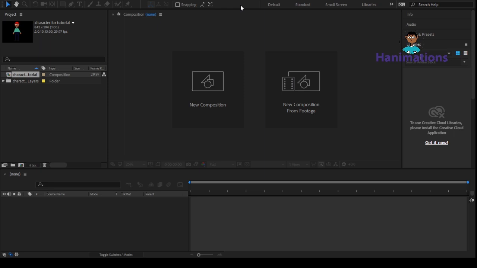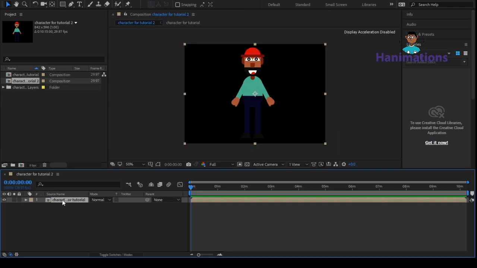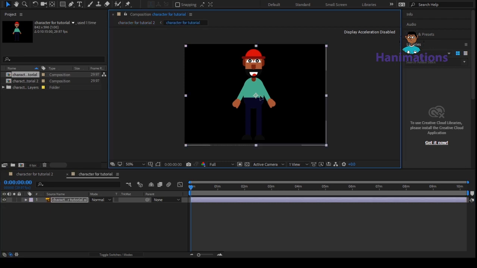But if I drag it and put it on the timeline and try to open it, you realize it comes as a single layer. As a single layer, there is nothing much I can do with it apart from moving it, rotating it. But in as much as that is animation, it does not give us so much to work with.